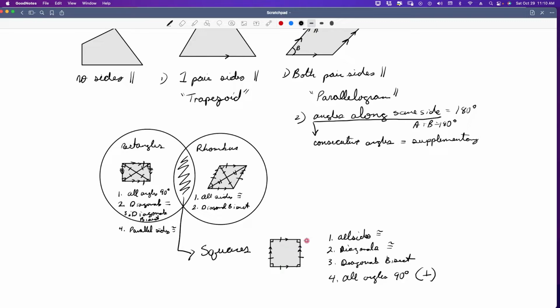Then the diagonals, here to here. This is going to be the same length as this, which makes this congruent to this, which makes this congruent to that and that. So all four are the same. So those are your properties, and squares are unique in that they have all the properties of the rhombus and all the properties of the rectangle. They are a marriage between the two, per se.